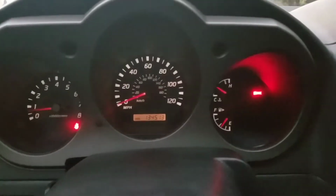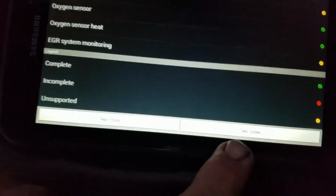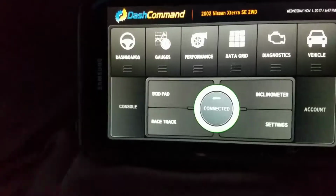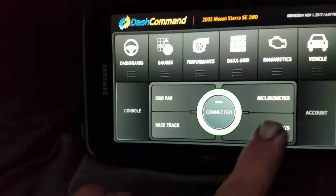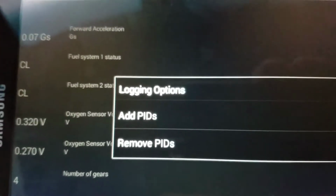So it's code free right now, and you could actually go here and see what those are, what is monitoring. You see the greens, the not supported ones. It's got the little key down here which tells you what those colors are. I mean, pretty cool. You could clear the codes there, read the codes, and you could even add PIDs in the configuration for the vehicle. So there's more data points here. Here's where you could actually add PIDs. So you could actually add them or remove them as you see fit.